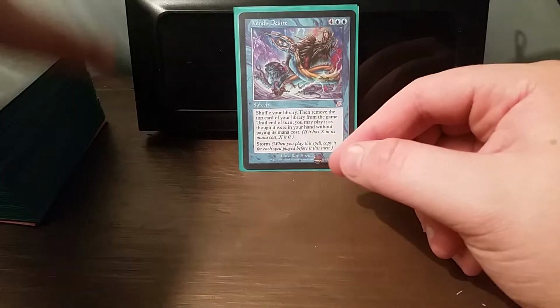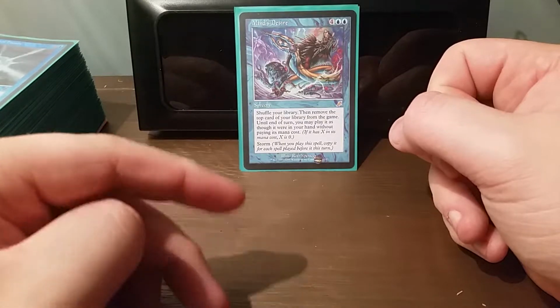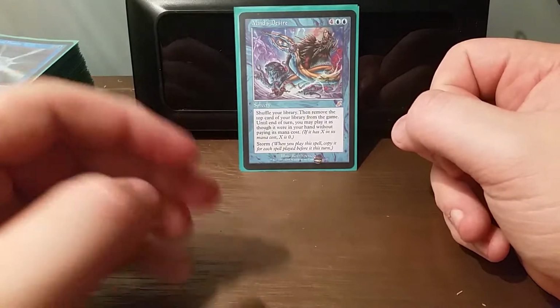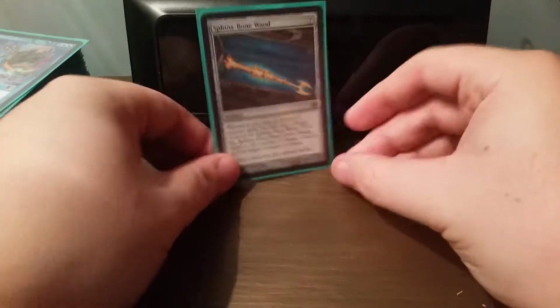Then we have Mind's Desire. Shuffle your library, then remove the top card of your library from the game. Until end of turn, you may play it as though it was in your hand without paying its mana cost. And it has Storm again. It's really, really good.